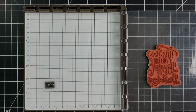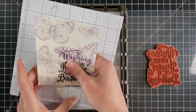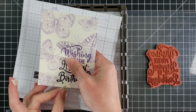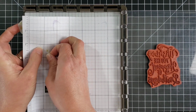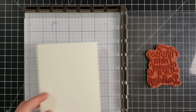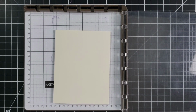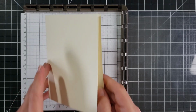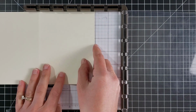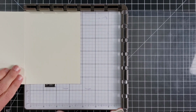So I'll move that out of the way. I'll remove the card base from the grid paper, and then we will go ahead and stamp the inside of the card quickly. I just want to stamp a greeting and one of the butterflies. So I'll open this up for the inside of the card. And I just want one butterfly down in the corner.